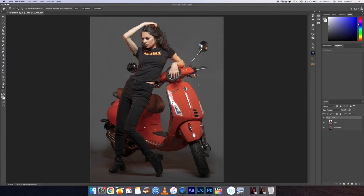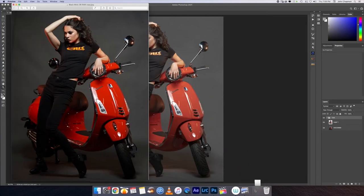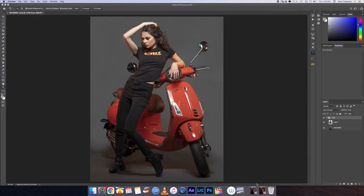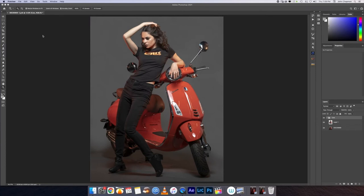Alright, let's get into it. I'll try to keep this short. Basically what I'm going to show you guys is how to go from a gray background - which was the original picture - to this finished look. I'm not going to go over everything since we'd be here all day. The biggest part is just how we get this gray to look like a gel neon kind of look, which is a combination of turning the background a different color and then adding a vignette.